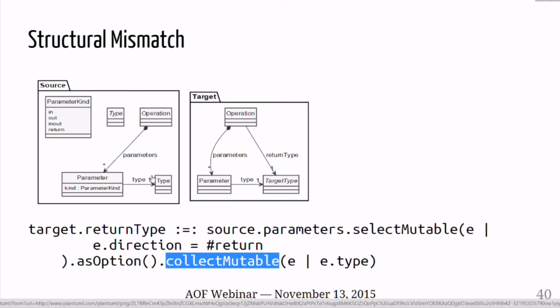Then it means that if we add the target type here, basically there is just one way to make this work, which is by adding a parameter whose kind is return. But for this to work, of course, you need to specify the code that will create the parameter. So we have made some prototyping around this, but this is the kind of thing that you cannot do directly with the AOF version which is on Eclipse right now.